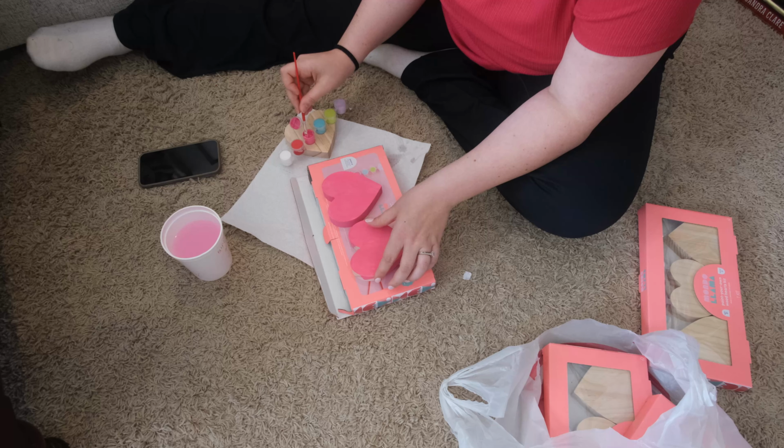So in here are a bunch of wooden hearts that have different book tropes written on them, romance tropes and other generic romance things like small town romance, mafia romance, things like that. Some of them have two on them, one on the front, one on the back, but the majority only have one. There's 12 in here and then a couple that are front and back. So probably around 15, 16 different categories.